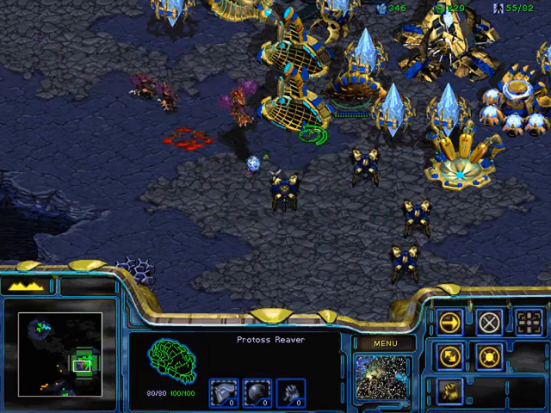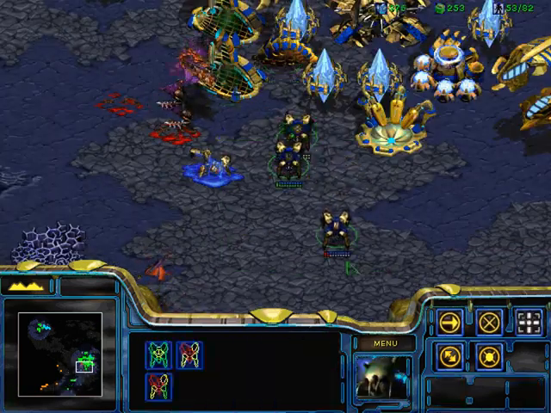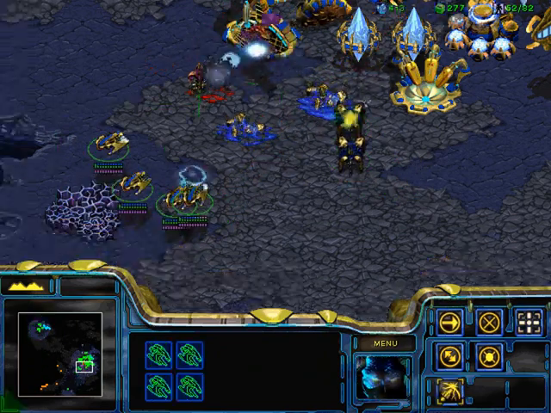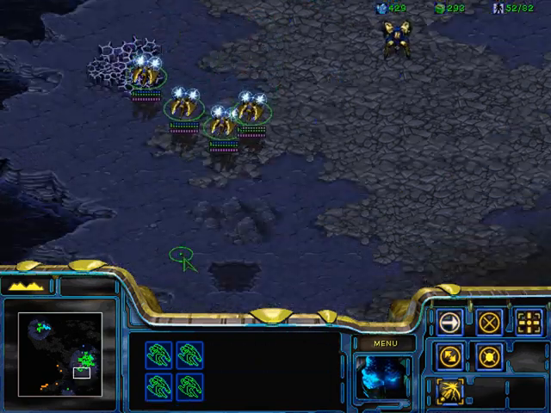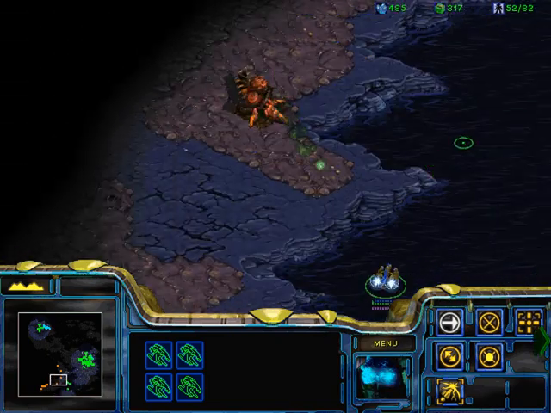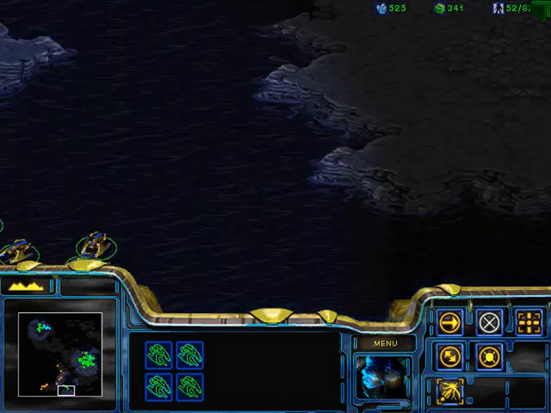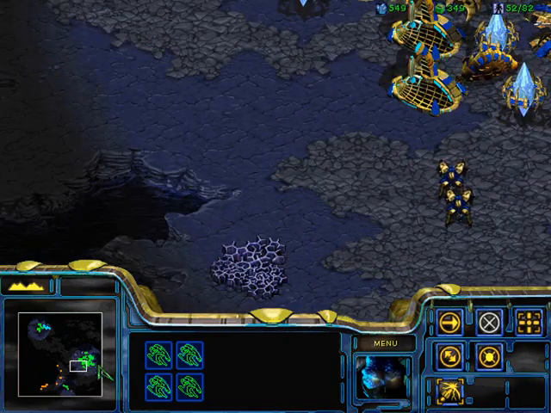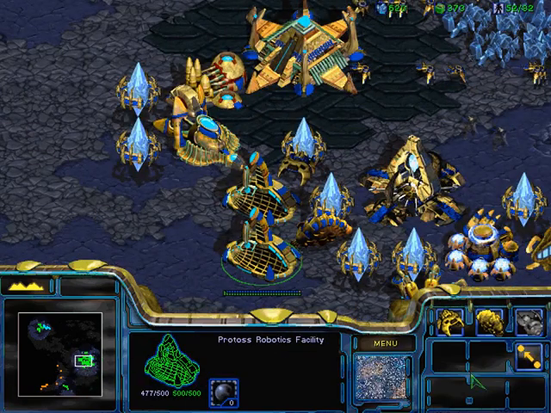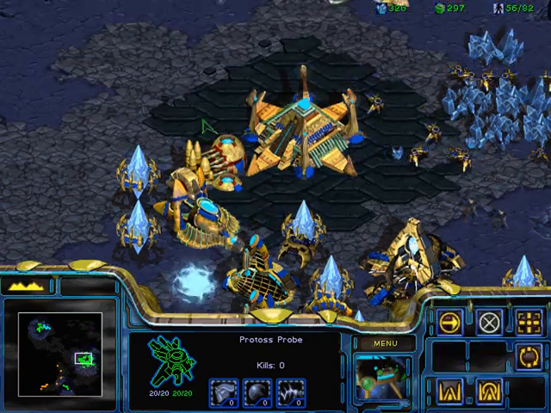Mutalisk. Oh god. Not good. Probably should micro this a bit better. Okay, there you go. And this is where the Corsairs really shine. Alright, well, let's see what we got. Okay, we got another one right there. This is gonna be interesting to say the least. Alright, now there's one over here, and so I can just start bringing them down. Actually, I am too worried to bring them down that far. So let's not do that quite yet.